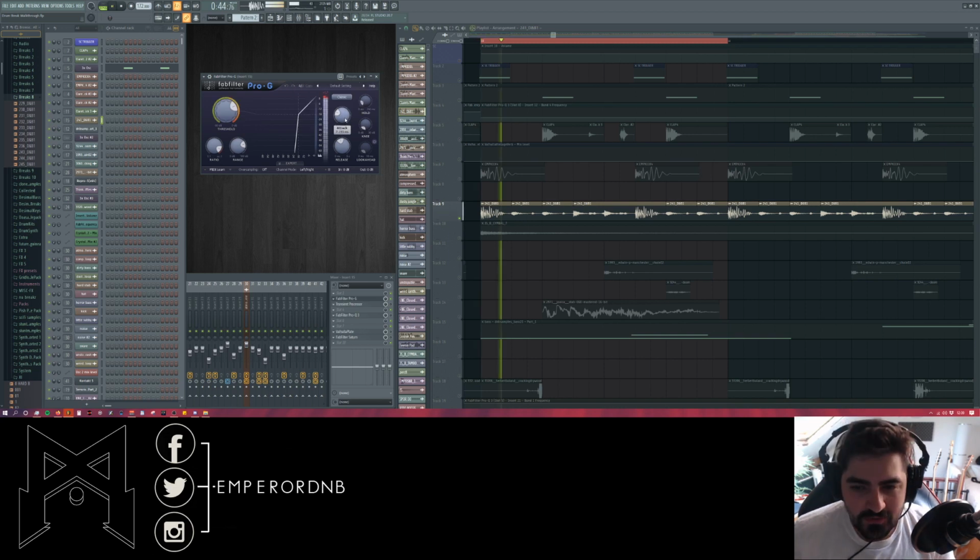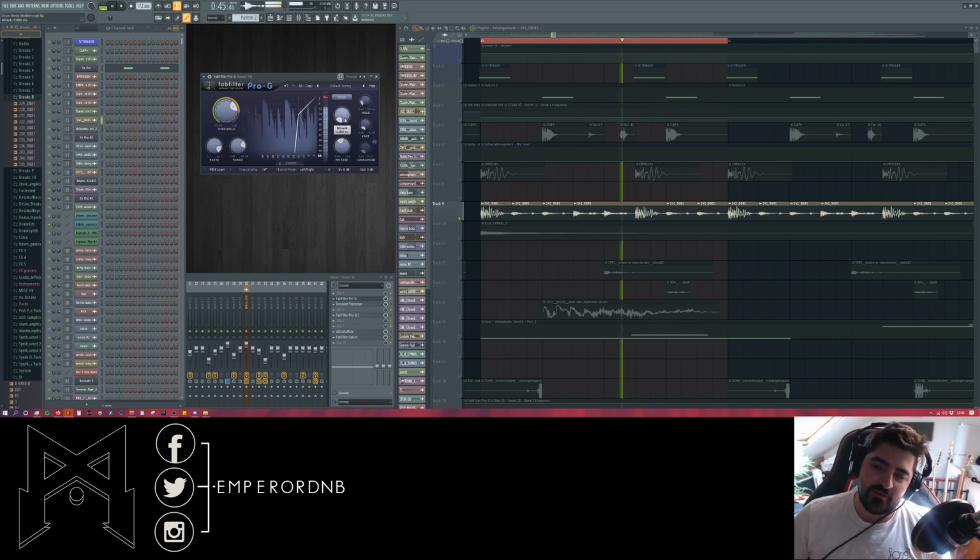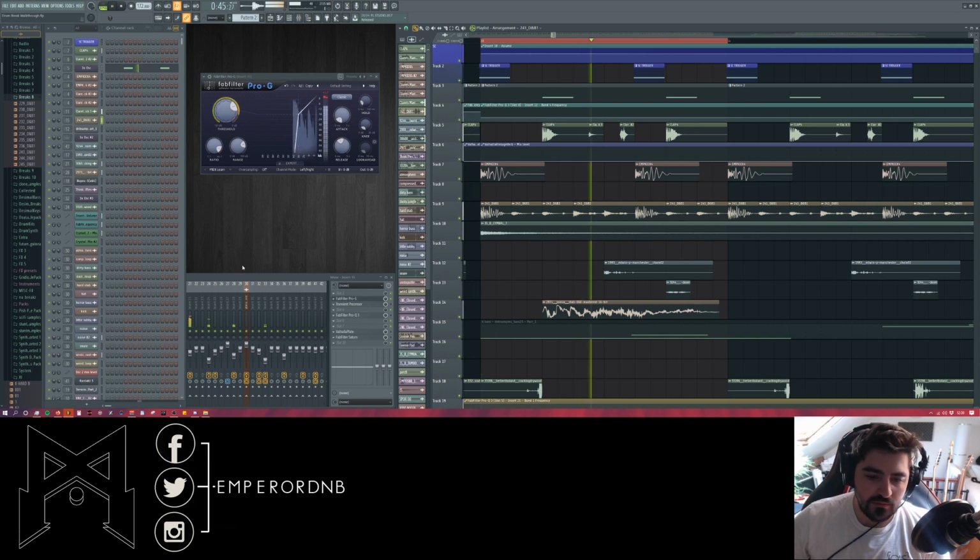I know that sounds a bit weird, but if I have the attack pretty quick, I've got all the transients in there, but if I push the attack up quite a bit, it cuts off all those transients, and then you can start layering that, and it'll sound quite different depending on how you've laid it with the rest of your elements in the track. So I'll play the break actually.